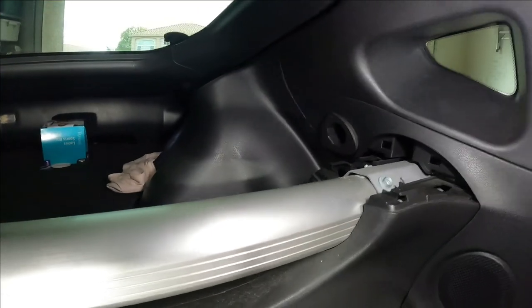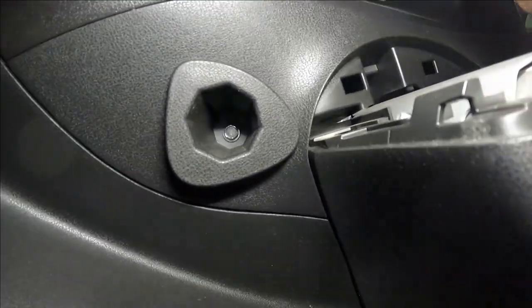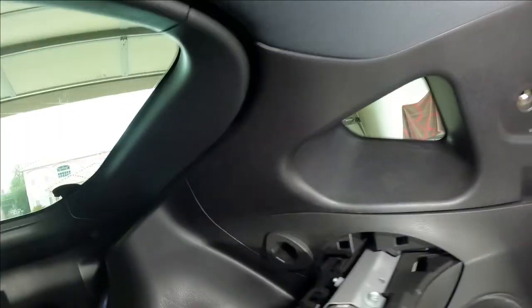Well, I'm inside the car again, where the seat should be. In my opinion, totally worth the effort. And the back, there's a 10 millimeter bolt right there that you have to take out in order to make this panel come free.